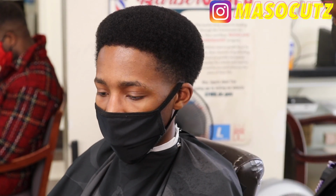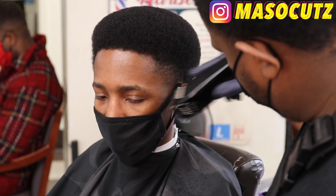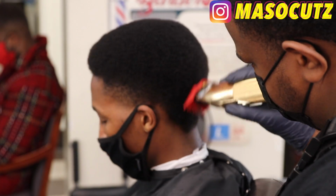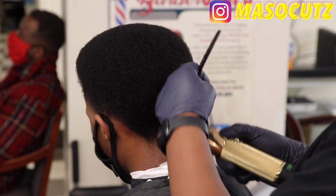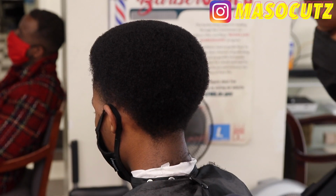But as you can see, that technique that I was just using was the raking down technique. Basically, you comb out the hair where there's a lot of bulk, turn your clipper around with the lever fully open, and go down with the grain at an angle, like you're holding your clipper backwards. So it's not a full number 1, but you're pulling the hair down and cutting all the hair that's standing up.